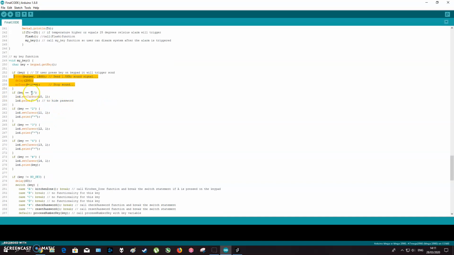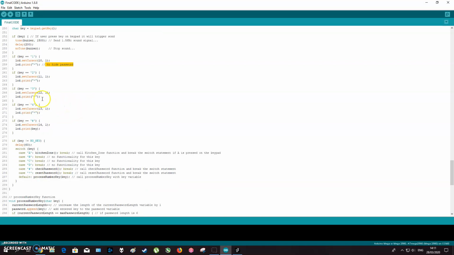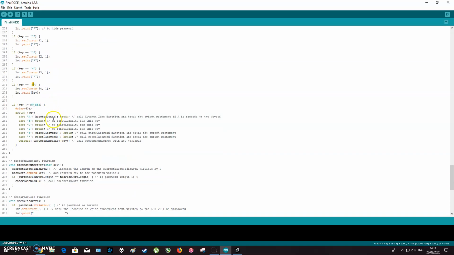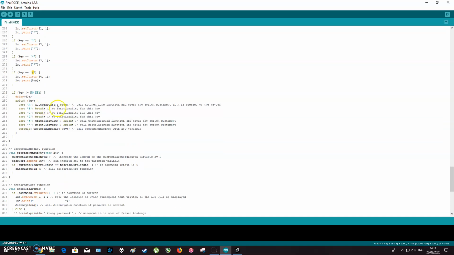We assign, if key is 1, show it on row 1, column 10, and print it as a star, so I hide the password. Same for the other 3 numbers. And then if key is pressed, there is small delay, and then if key is A, it will call kitchen zone function.